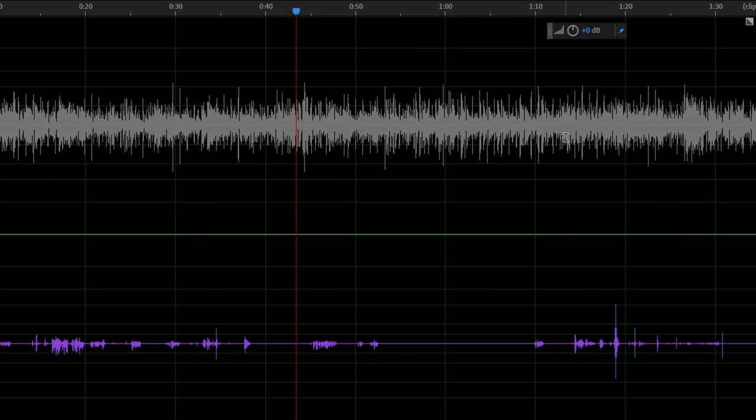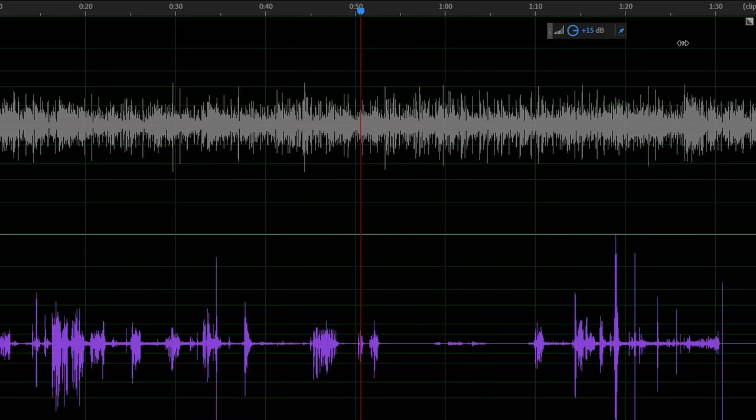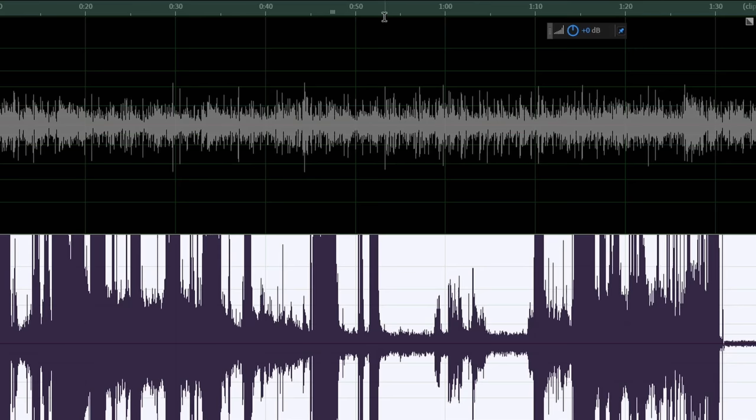The only drawback I've noticed is the faintest amount of channel bleed on the system. It's not a lot and can easily be hidden in post, but it is there. To capture this, I had one transmitter recording some music in a different soundproof location from where I was wearing the second transmitter, and you can hear a little bit of the music — about 2 to 3 dB worth — in the quiet parts of my transmission. You have to really crank up the volume to hear it. Bonus points if you can make out the song that was bleeding through — leave your guesses in the comments.